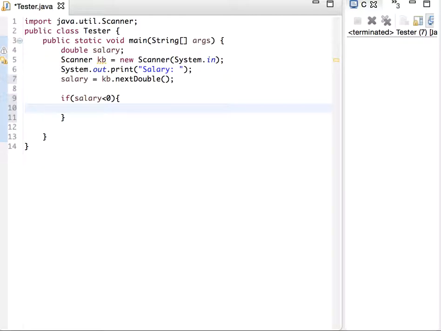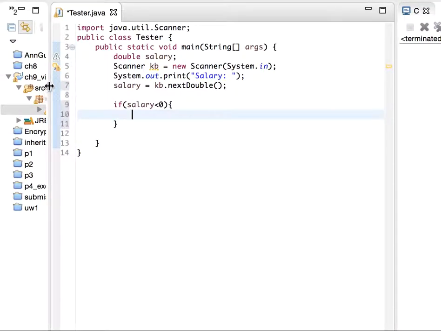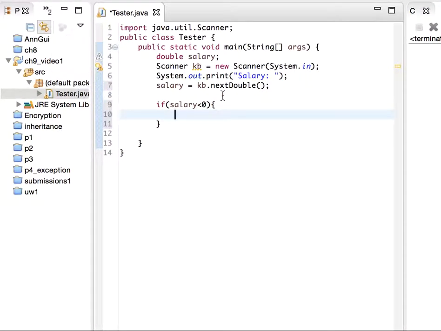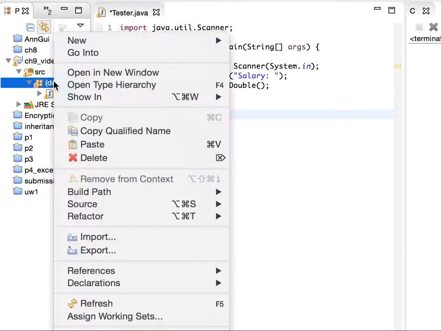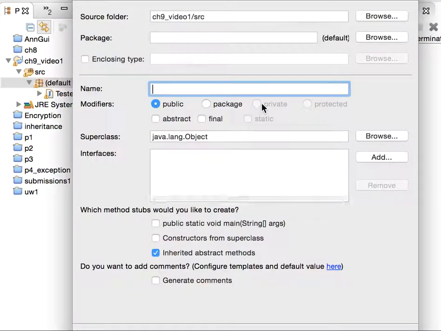But let's have an external file. Okay, so let's create our customized exception class. So I right click here, new class, and let me name this SalaryException. Okay, finish.